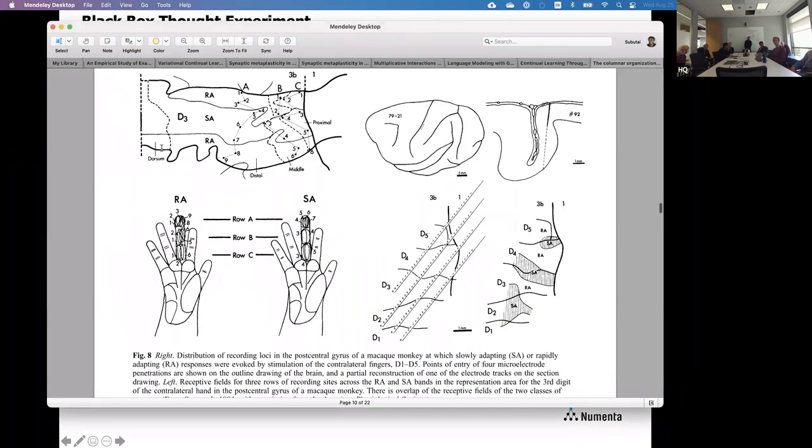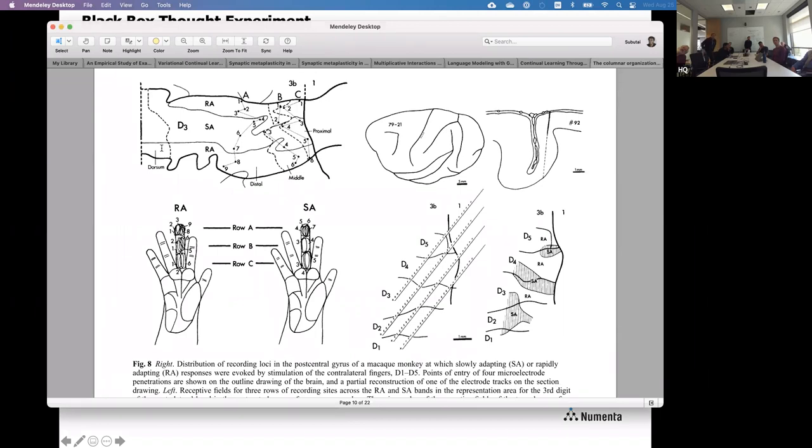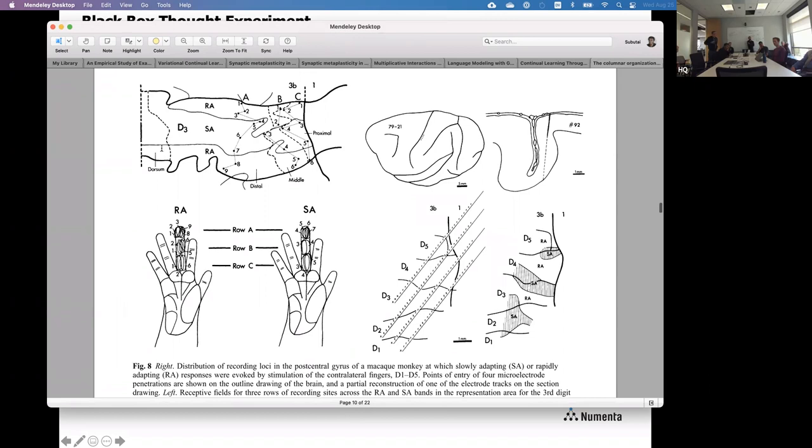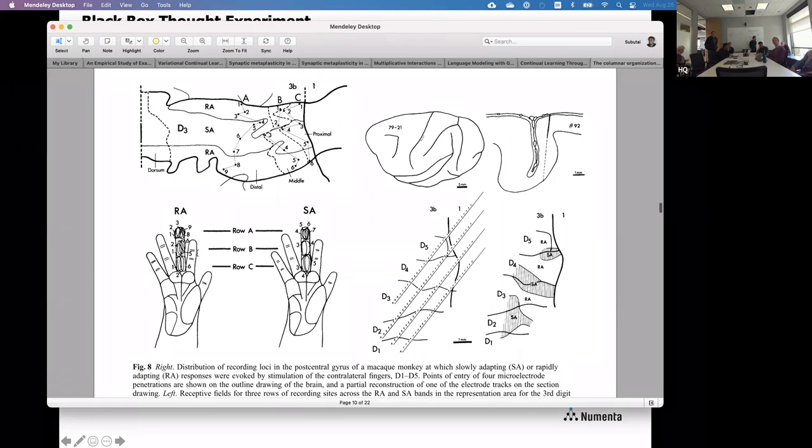Yeah. And to be honest, a lot of these columns overlap. Some have a bigger area and some a smaller area. This is true in vision too. You might have in B1 a column that's getting input from a very small part of the retina, and then a column in B2 getting input from a larger part of the retina. So when you just activate one spot, you might be getting multiple columns of different sizes. You can look there, he's got 1, 2, 3, 9, 8 or so all around that tip of that finger, or the 3, 4, 5, 6, 7. So there are actually multiple columns overlapping at this point. So technically, yes, they would be voting, but we don't want to think about it that way initially.